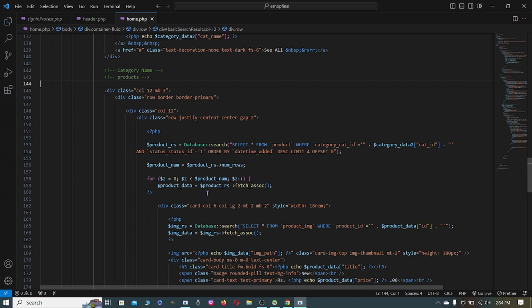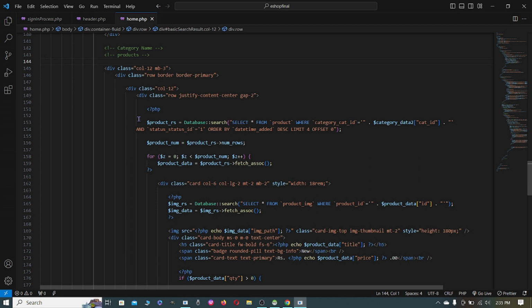And if we consider the products of each category, we have selected all products using this search query and assign it to $product_rs.